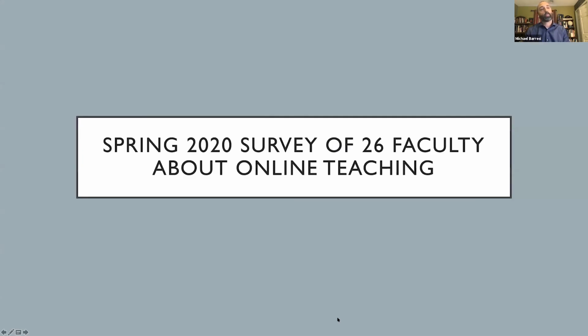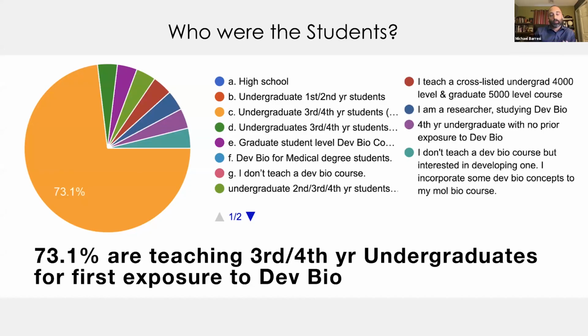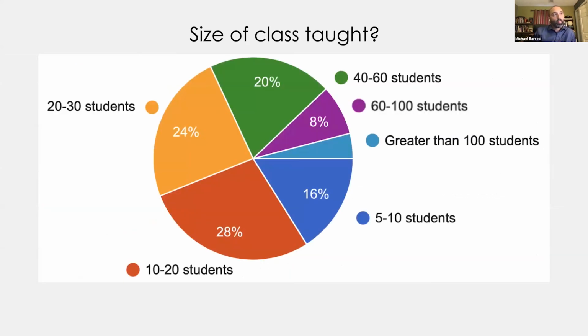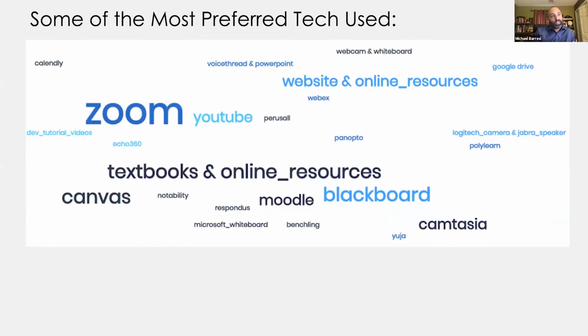I hope you'll join. During those spring sessions, I asked faculty to answer a quick little survey. Again, I provided the PDF of this. I'm not going to go through all the data, but it gives you some indication of the variety of people and places in terms of the students participating, the faculty, and the size of the classes, which was really diverse. Then I just have some specific questions about what was the preferred tech used. These are some word clouds representing some of the breakdowns of those survey results.